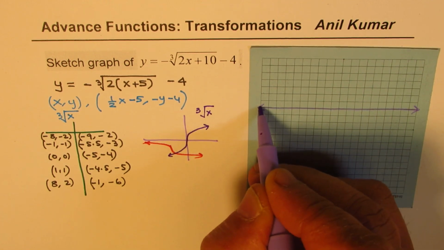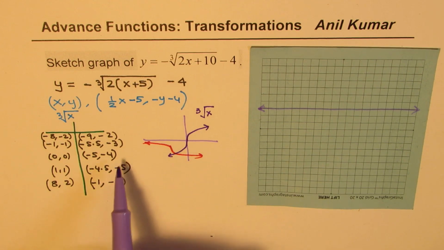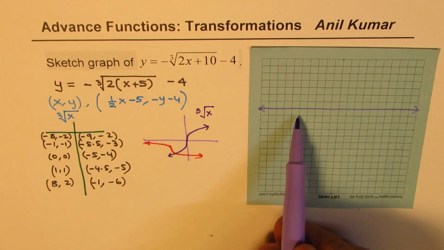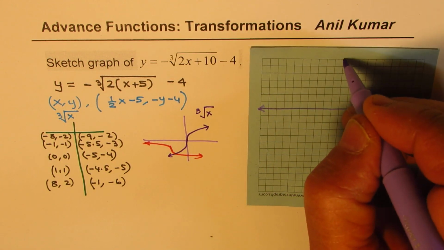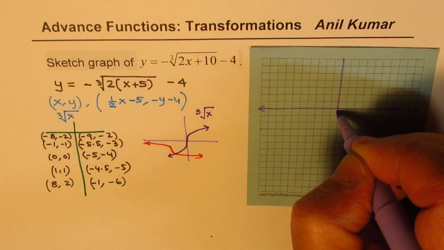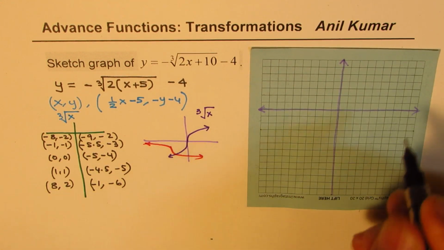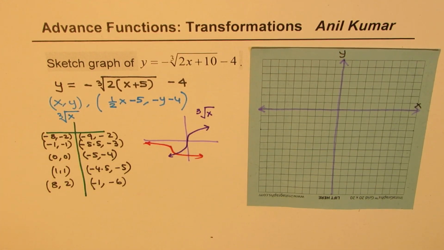So that is my x-axis. Y-axis, let me sketch, since the y values we're looking for go to -9, so 1, 2, 3, 4, 5, 6, 7, 8, 9. Well, we have quite a few points. Let's keep it in the center. Okay. So we have x and y axes here. We just need to plot these points to finally sketch the graph.